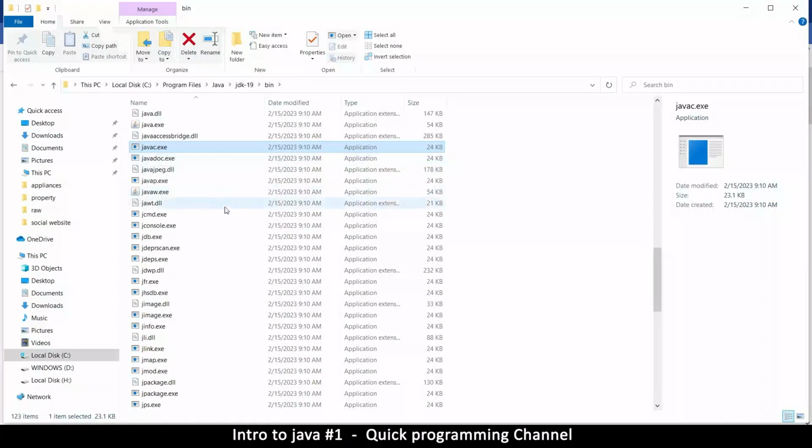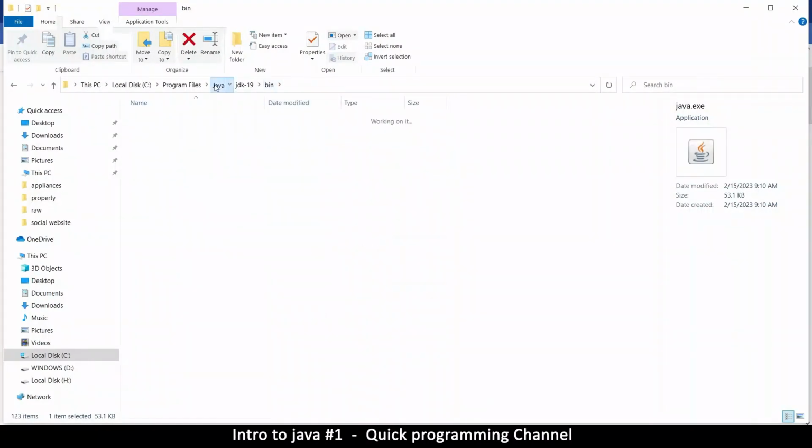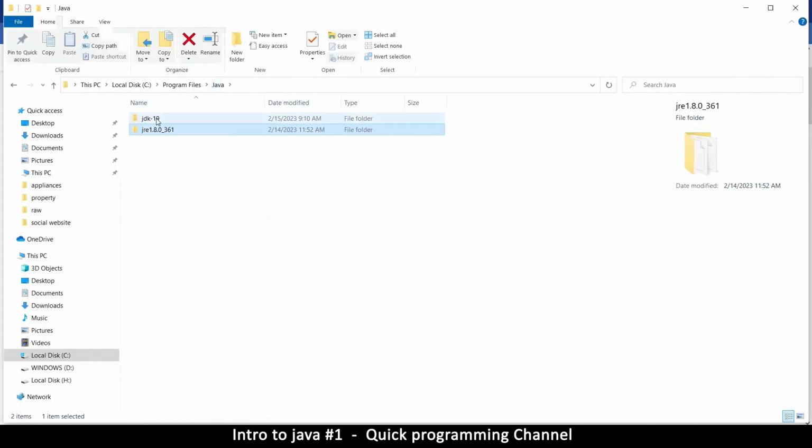Okay, so keep that in mind. Also, the JDK does come with java.exe, so you can run your file. So you can actually develop without downloading the JRE here. You can just use the JDK, no problem. But it's just good to have the JRE because you need it when you are exporting to your client. You're going to need to install this JRE on your client's computer who's going to run your Java program.